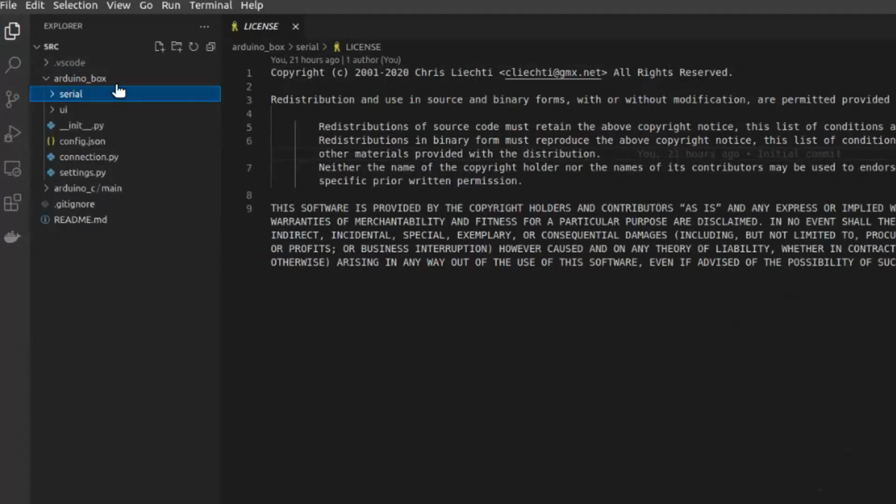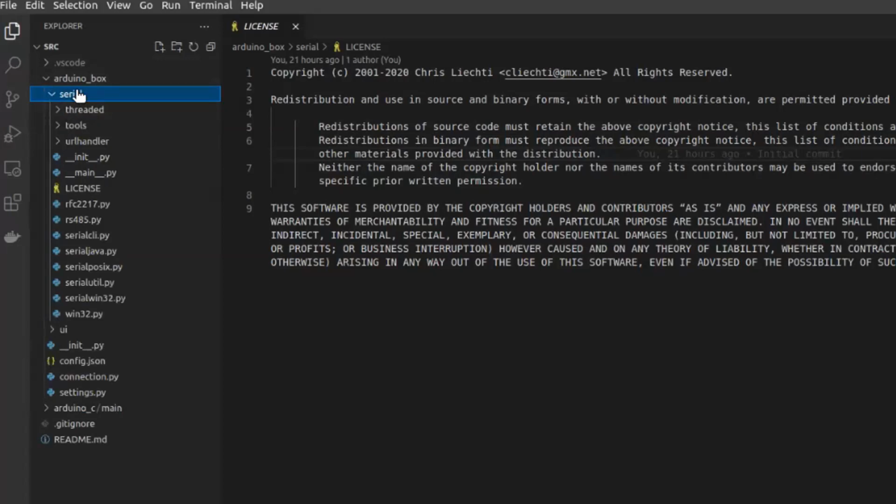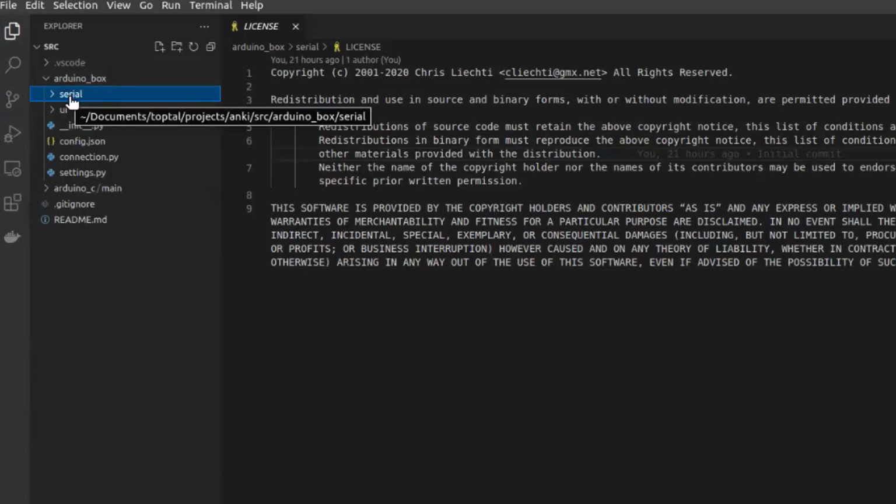What I did was embed this library in this code. Normally, it's installed in the machine, but what I did was copy all the source code of this library into the add-on, because the add-on cannot rely on external libraries, it needs to have everything contained. So practically I copied all the code here. This is only to handle the serial communication with the Arduino.